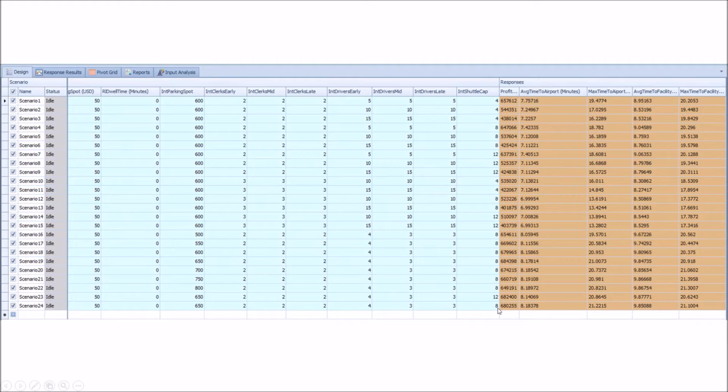When compared to this other scenario, in which we get a profit of 680,000, we see that we're losing more than 150,000 of profit per month. So what we want to do is find a middle point between these two cases.